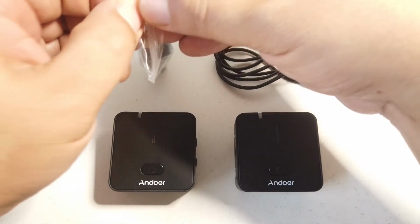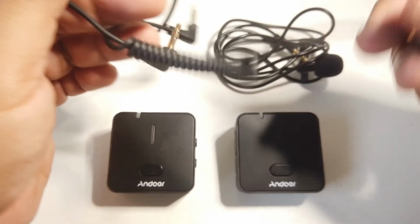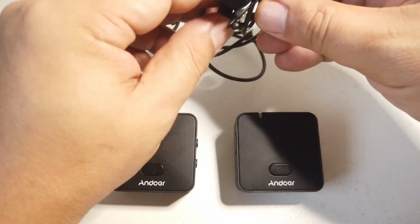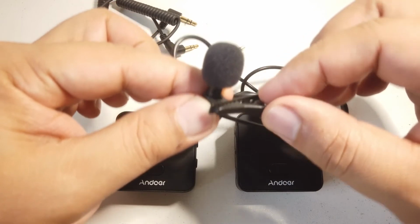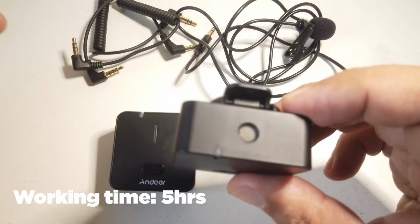The transmitter has a built-in microphone and supports omnidirectional pickup for clearer sound, and also comes with an external lapel microphone. The transmitter and receiver both have a built-in rechargeable battery that can be charged via the provided USB cables. Working time is up to 5 hours after fully charging.